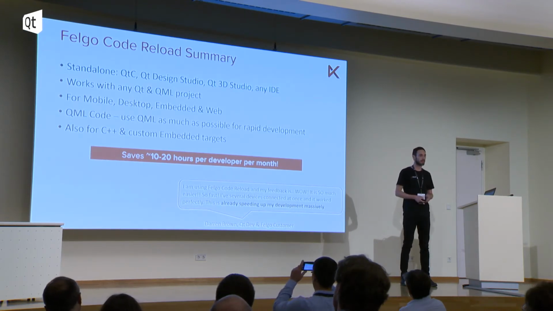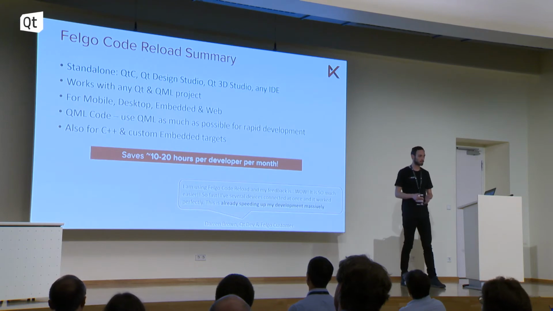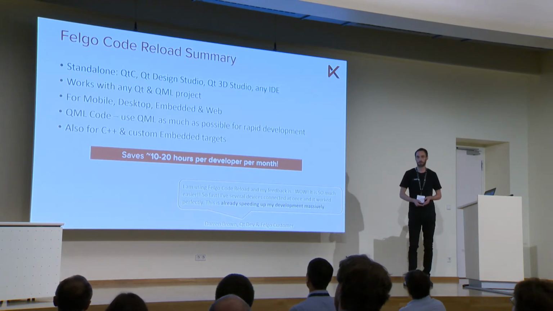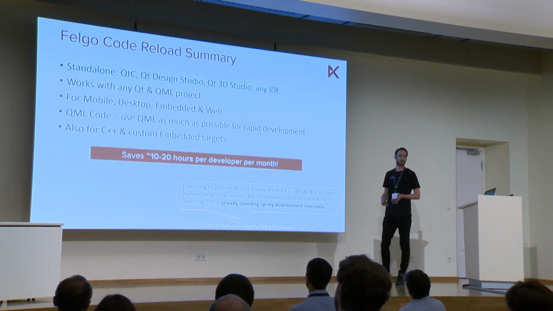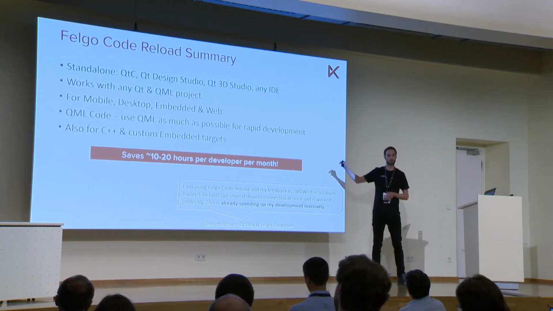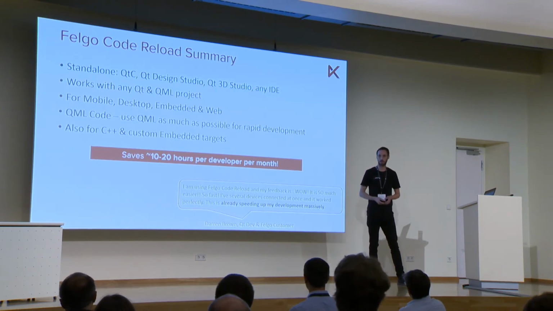Also, many of the features that are often done in C++, like writing custom list models, are very nicely doable with QML components that already exist, that are written in C++ themselves, and there's a nice QML API for that, like JSON list model, sort filter proxy model, or things like that. Also, if you have custom C++ backend code, you can still use this feature for the QML development part. You can just compile your own code reloading version for your target devices, also for mobile, desktop, or embedded.